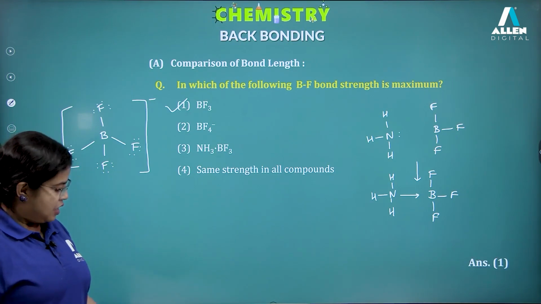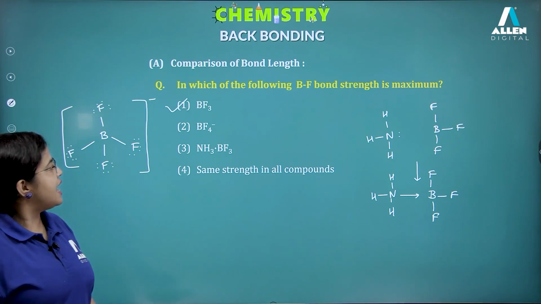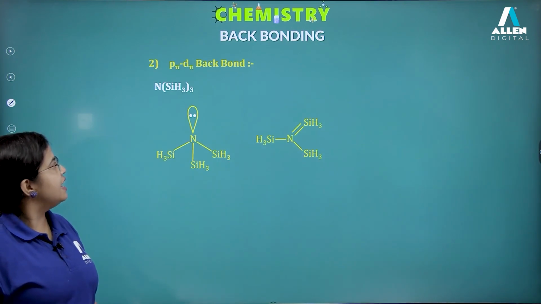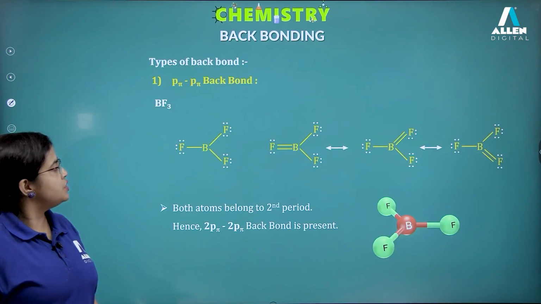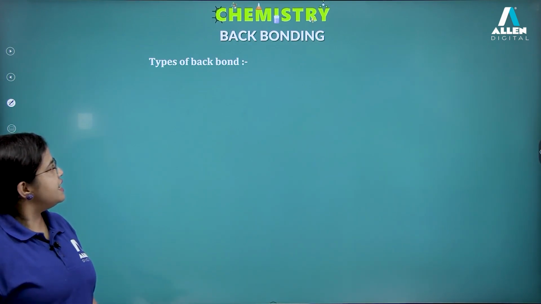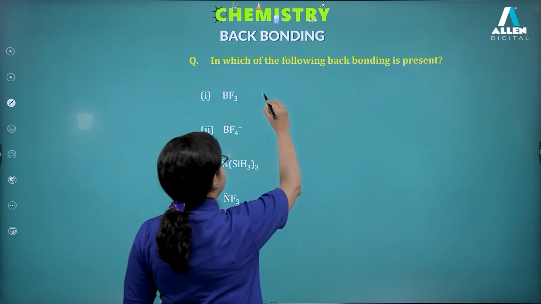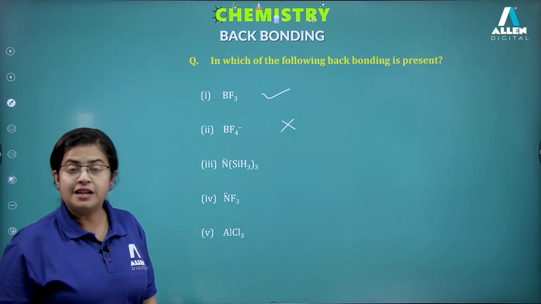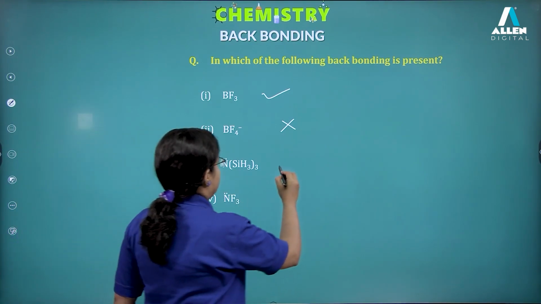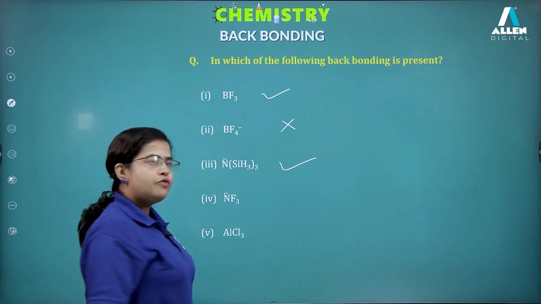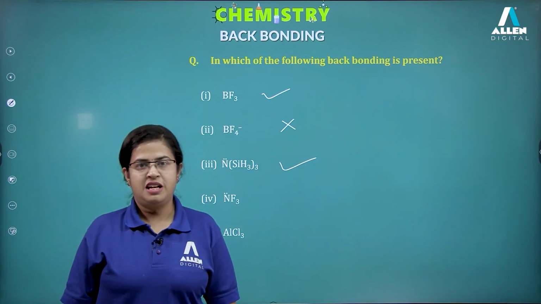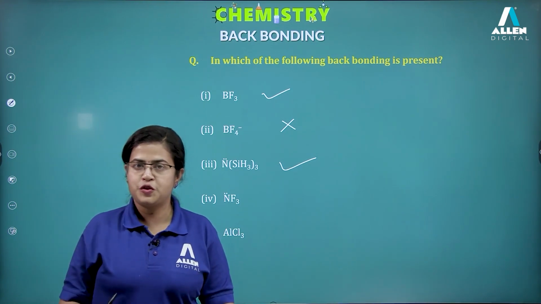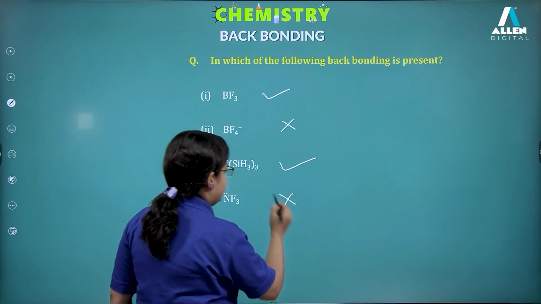Fine. Now, this reminds me that we should go back to the list where they were asking us which of the following shows back bonding. In the first case, yes, we saw back bonding possible. I just now explained, not possible here. We just now saw a back bonding, a change in geometry as well as hybridization in this particular case. Both fluorine as well as nitrogen have a lone pair. Nitrogen doesn't have a vacant orbital, neither fluorine, to accept the lone pair. So back bonding is not possible here.